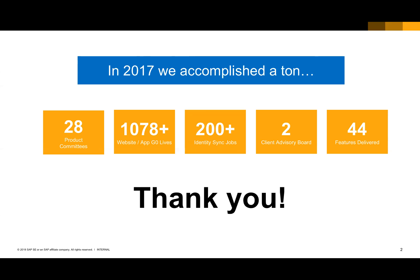In addition, as we think about some of the complexities that you bring to market, we have scaled our solution, our APIs, as well as how we integrate first-party data throughout the ecosystem. That's why we have 200-plus identity sync jobs. Some of the customers on this call are pushing the limits of how they integrate that data throughout their ecosystem, and that's really exciting to think about.